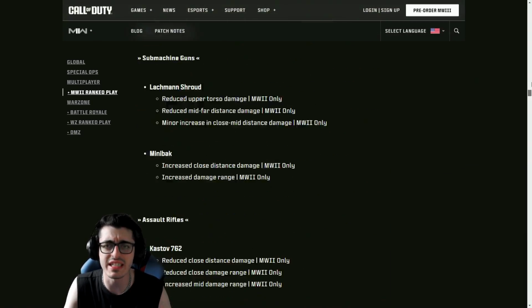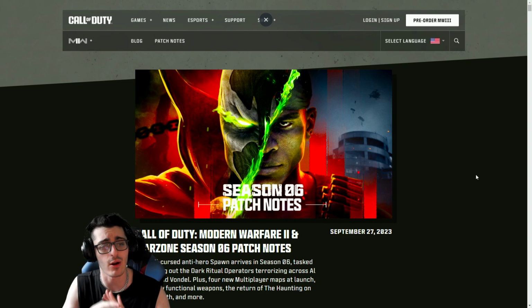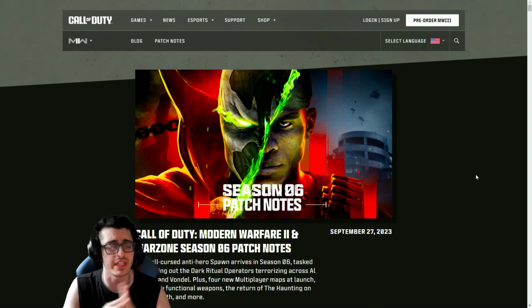So those are our Season 6 patch notes. Again, our 6th and final season, which is very close to COD Next, the Modern Warfare 3 beta. So a majority of the DLC this season is coming out with The Haunting on October 17th. There'll still be likely more patch notes with the mid-season update at some point soon.